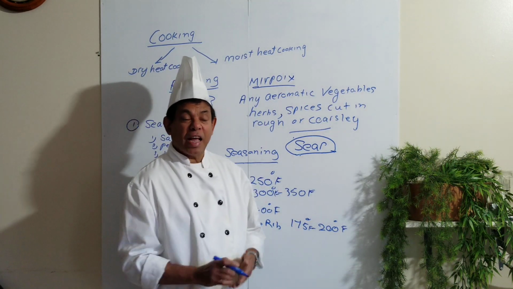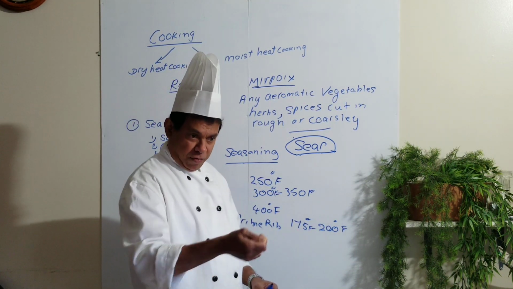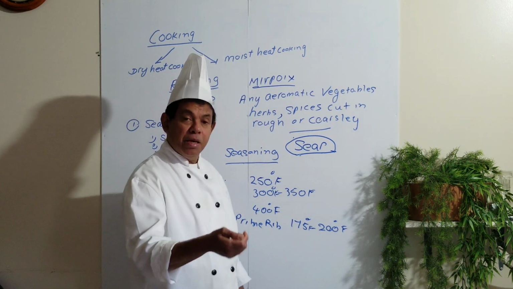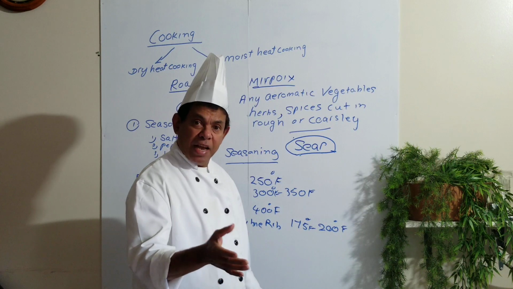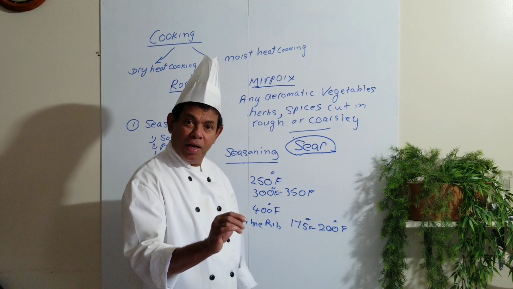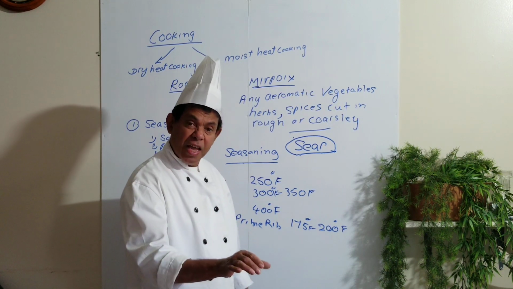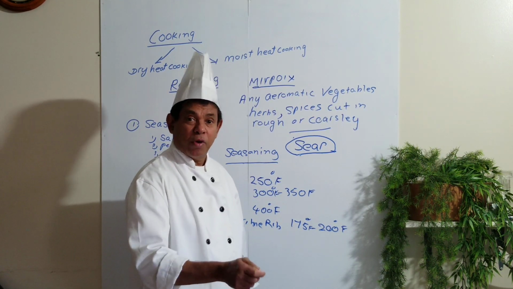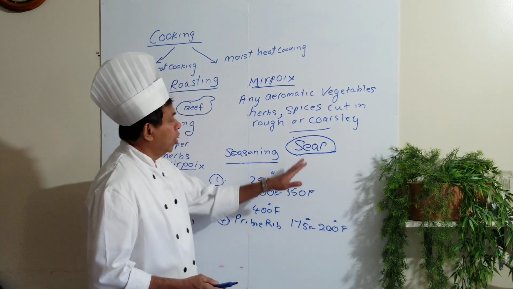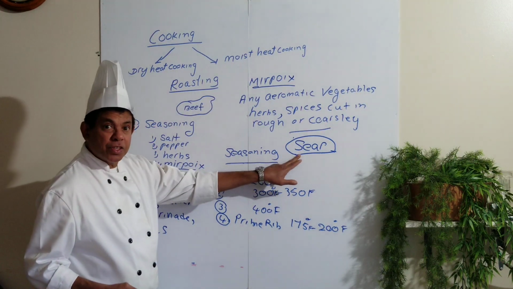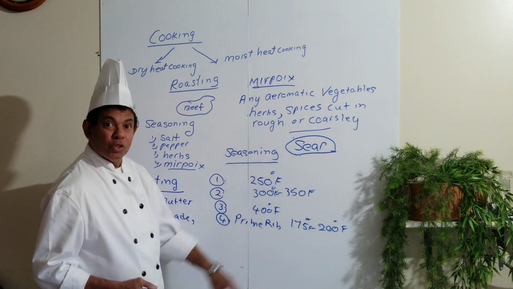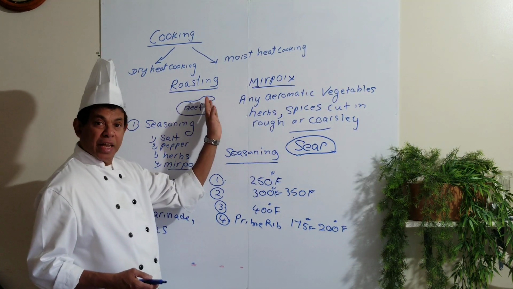Keep in mind, we can sear beef steaks in a pan. So your chef says sometimes, okay, sear the meat. Sear the meat means take the steak, a high heat pan, put a very little bit of oil, and high heat, put the steak in, browning both sides. That is searing meat, S-E-A-R. So in roasting, we don't sear first, but after roasting, we sear it. So that's the difference in roasting.